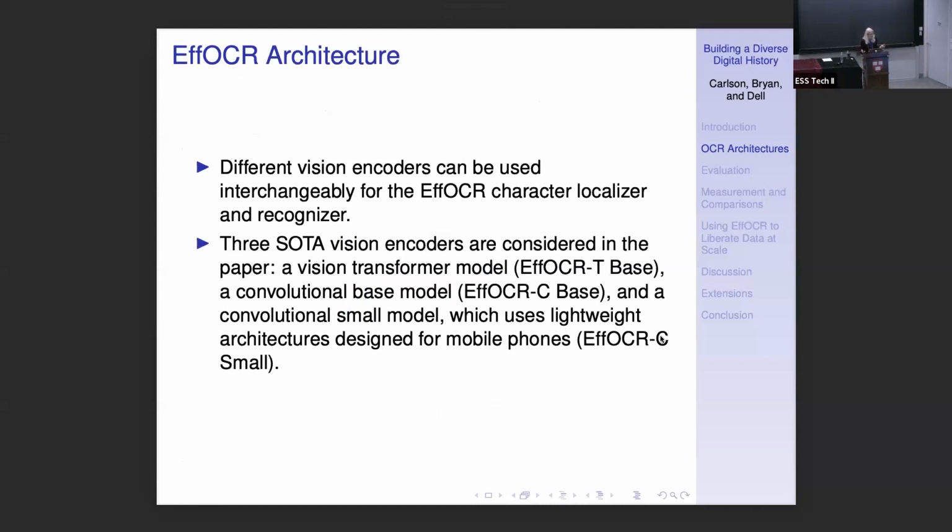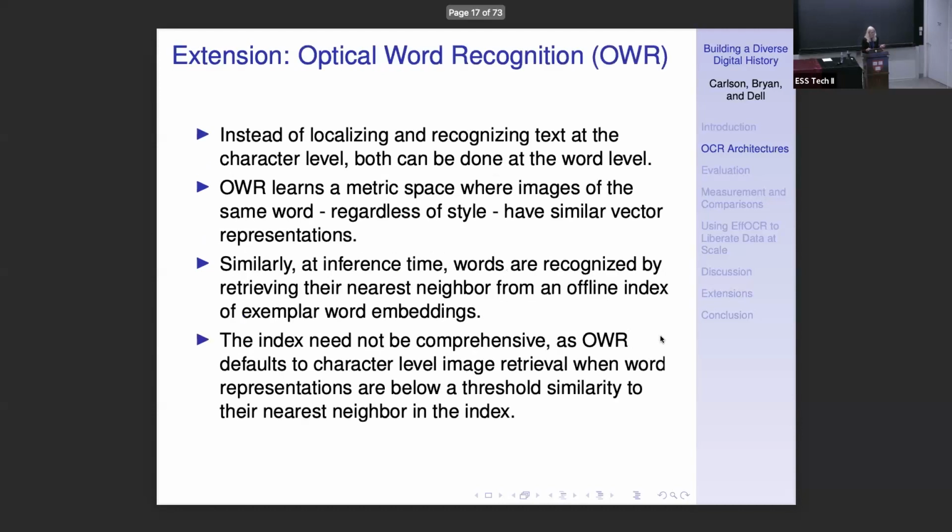We use three state-of-the-art vision encoders in the paper. We use a vision transformer model called XCiT, which is our base transformer model. We have a convolutional base model, and we have a convolutional small model, which uses lightweight architectures designed for mobile phones and is therefore very cheap to deploy.